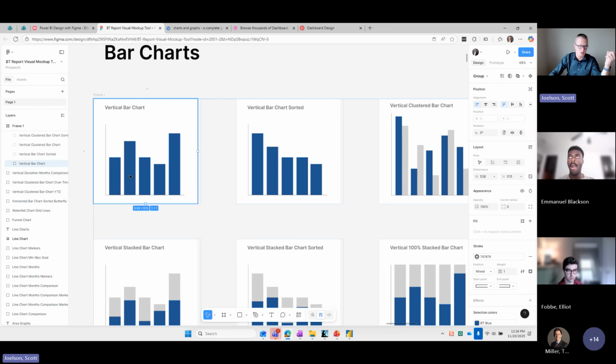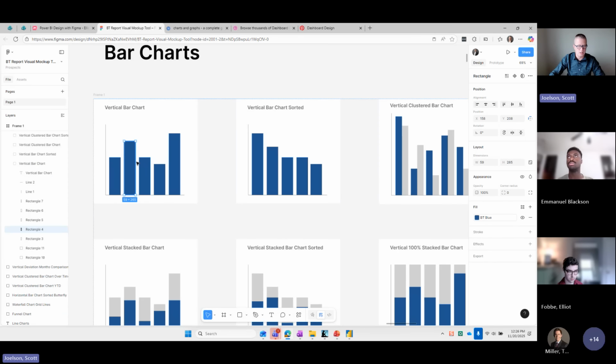So like this vertical bar chart, each one of these items is a different element. Here's a line and rectangles and so on and so forth. And I can put a white box around it, call it vertical bar chart. And now it's something I can pull off the shelf and drag into a mock-up, and I'll show you that here in a second.